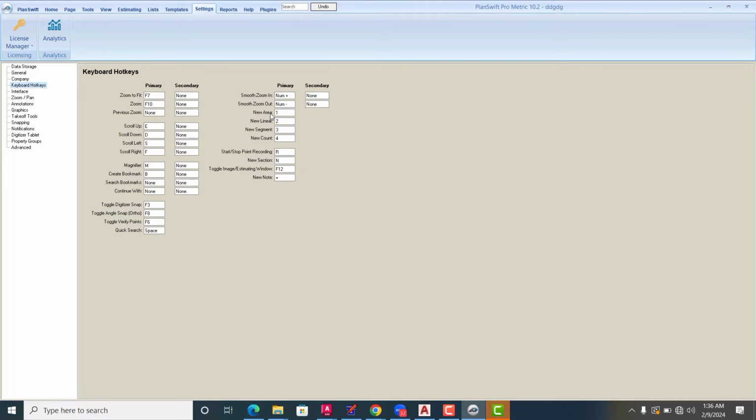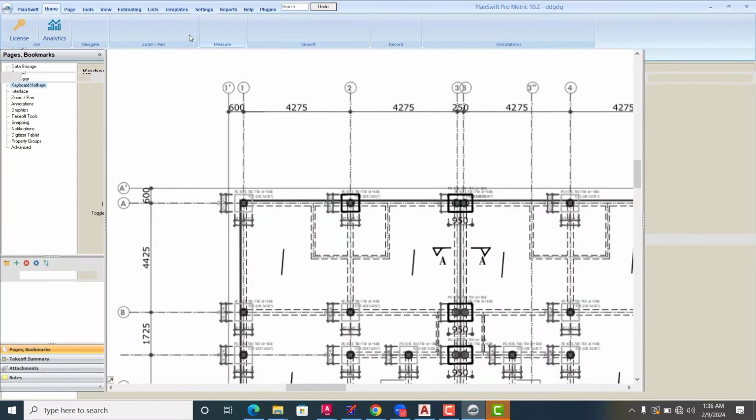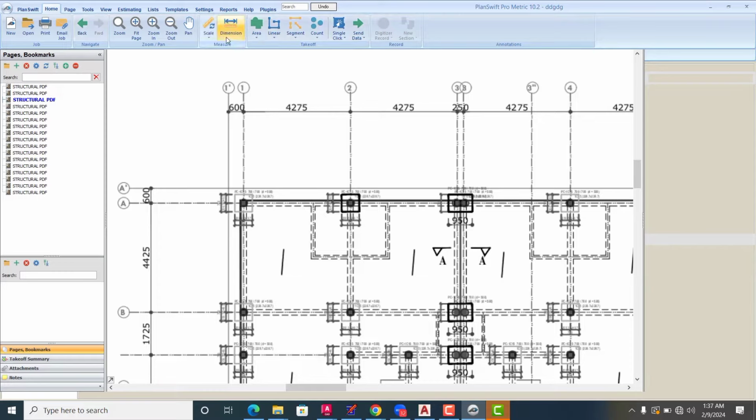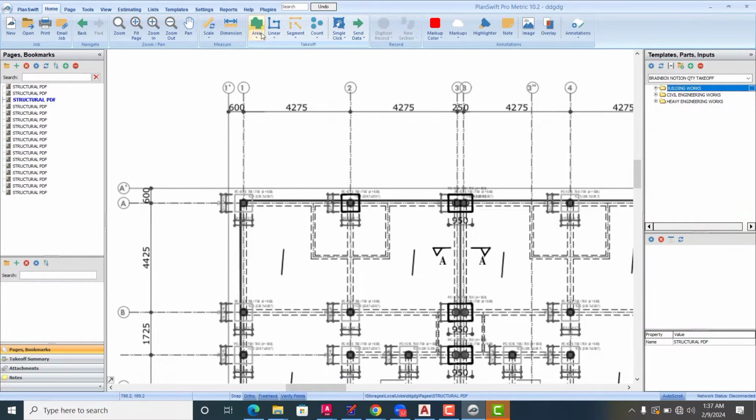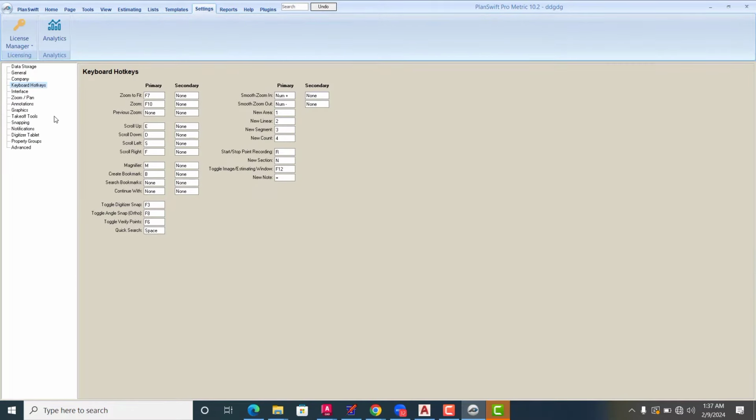And then this is another shortcut key for a new area, for new linear. You know, we have the area tool. Those tools are tools for taking off. We have taking off tools. The taking off tools, like if you come here, I will show you. These are the basic taking off tools, like this area, linear, segment, count. It helps you to do your takeoff. Good. So if we come back to our settings, so these are the shortcut keys.